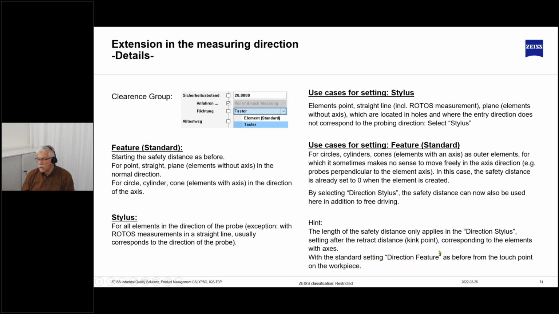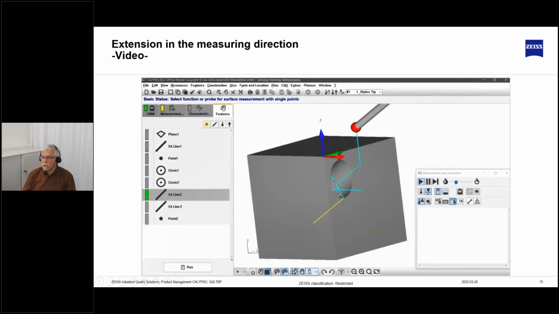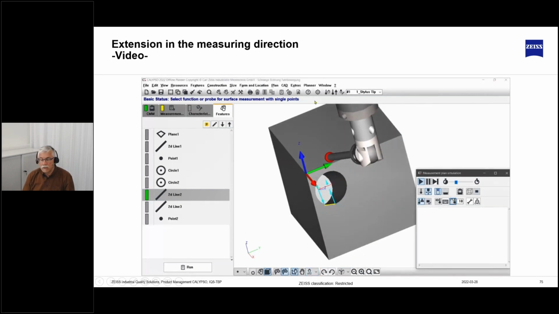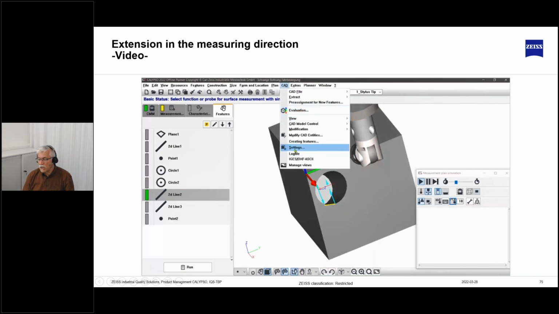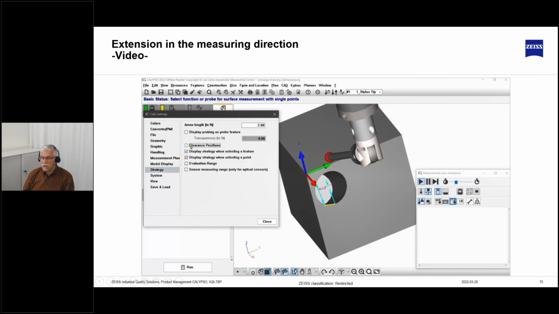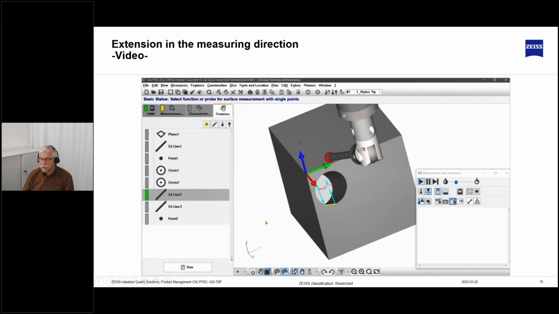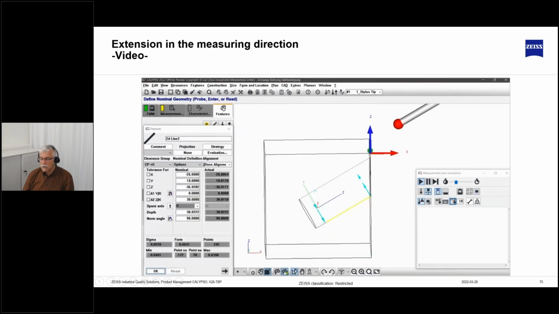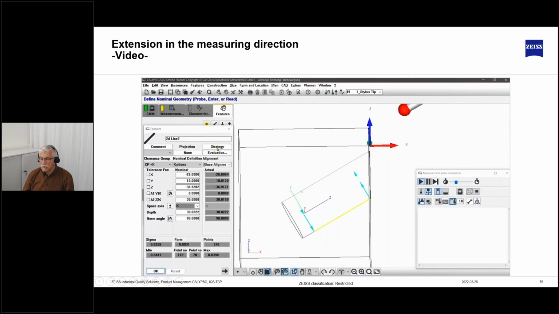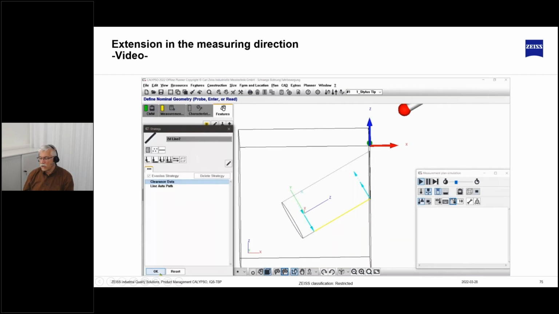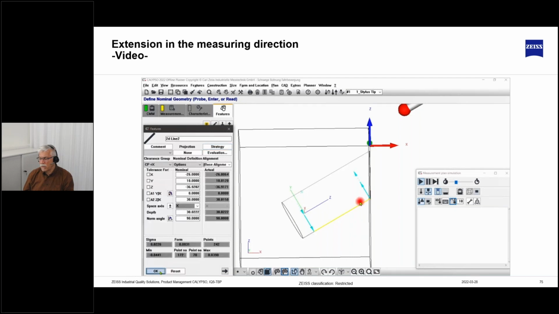Yeah, I made a small video to explain it better. You see this is a hole, and I have activated here my clearance position. You see this is the default behavior, and normally I would expect I will make a collision here.